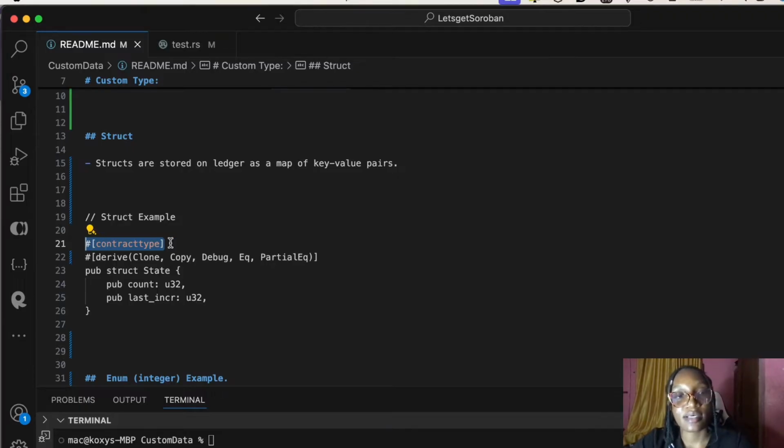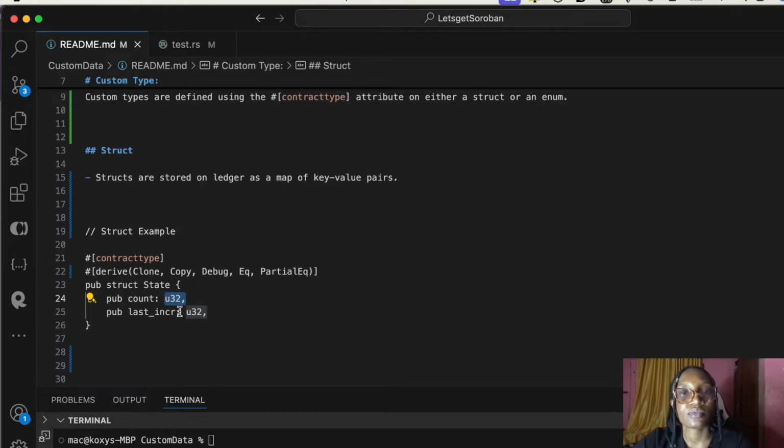It tells the compiler that this is a custom data type you want to implement, and it's going to be readable and so on. This derive attribute is also always used in Rust. It's a way of saying, okay, this is clonable, you can copy the data type, you can debug it, and mostly you can use this for your testing as well. And this is the key, and this is the value, encoded value.